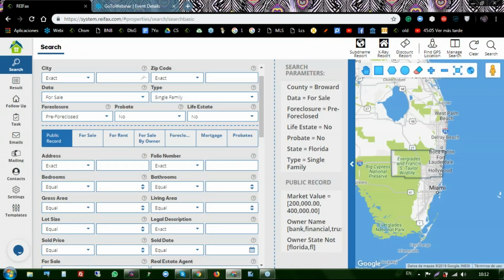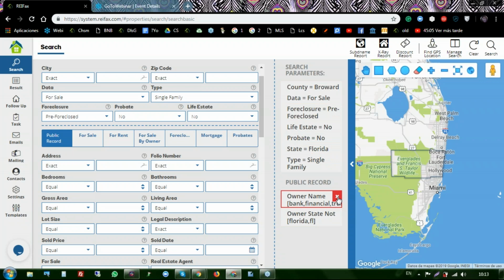Seems my search was too specific. When you have a search too specific, you put too many things in, you'll see that your results are very, very reduced. In this case, I'm just going to take out the market value to see if I want to take out anything.